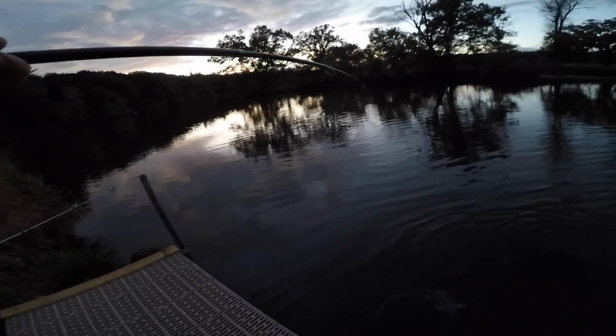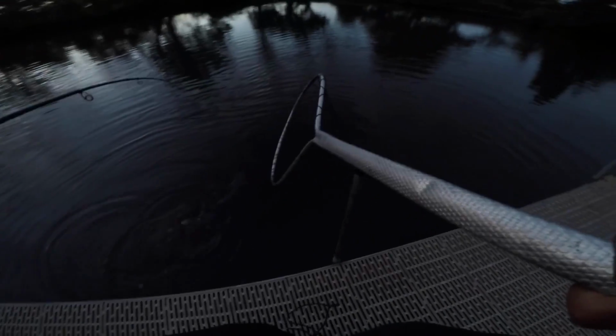Oh, it's a, no, it's a channel. I was like, is that a flathead? I mean, the head is flat, but it's definitely a channel. This actually might be around the same size as the one I landed yesterday. That's pretty cool, on worms. Pretty sure that's a channel because it's the same coloration as most channels I catch, kind of the grayish. All right, let me get this guy in and then we'll take a look at him.